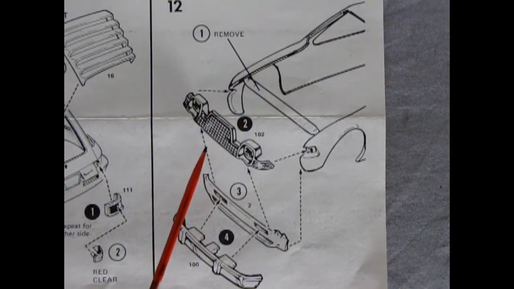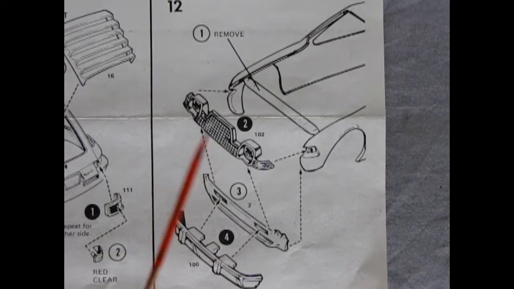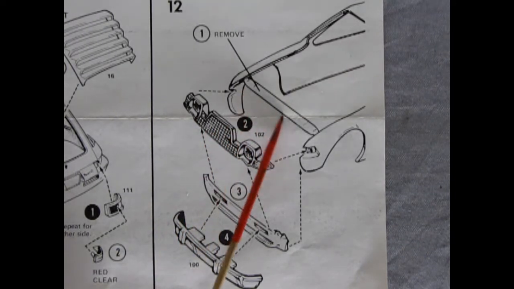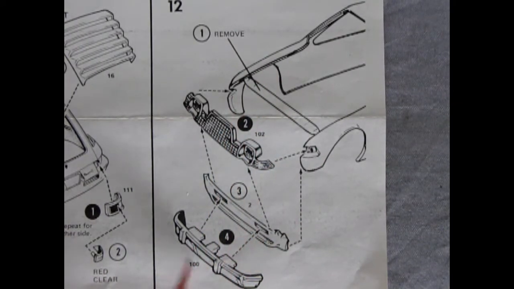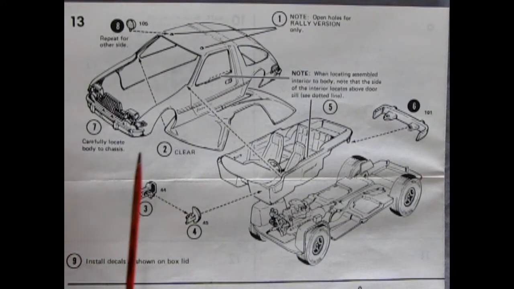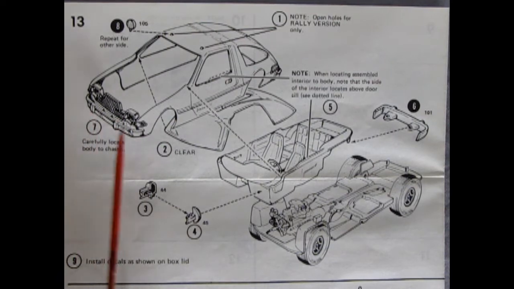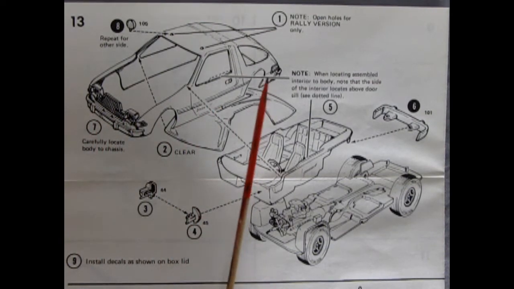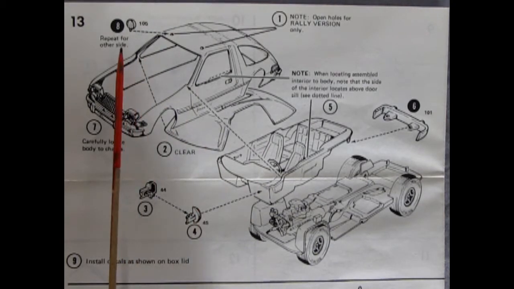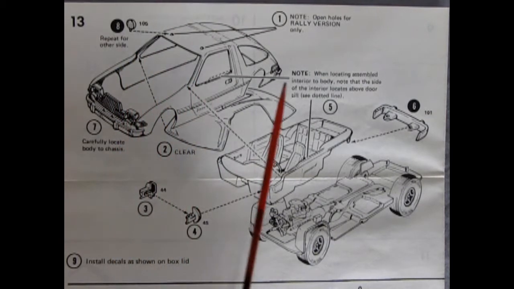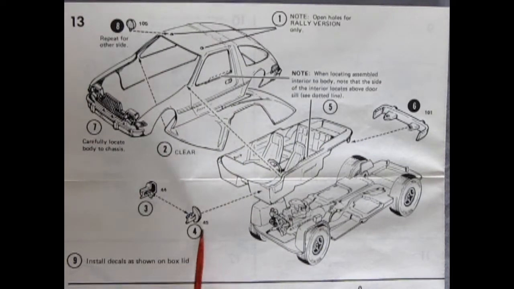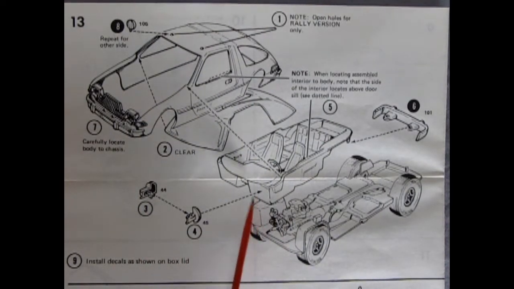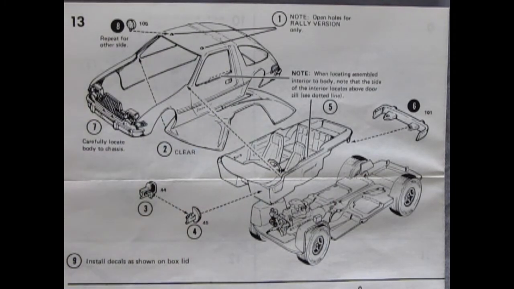Now one thing that makes the 78 pacer different from the earlier ones is in 78 they put in the V8 motor. This one of course has the six but in order to accommodate the V8 they had to add in this little radiator thing and a bulge in the hood. So there's that grille. Now you're going to have to remove this bar that puts the front fenders together and then there's the underpan and the front bumper. So here we have the stock build of our pacer and as you can see you've already put on the grille and bumper in the front and the back bumper in the rear tail lights so you can add in these nice little rally spotlights up top if you want but then you can put your glass in there your interior your rear bumper will hook on there and then you've got the two-piece brake master cylinder that goes on the front in there and all this puts together and then you've got your nice stock version.